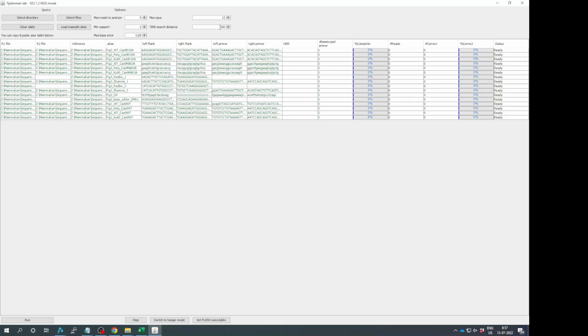If you have not understood what it actually means, this search distance, then maybe you can take a good look at our paper that we've published on how to detect these templated inserts. Otherwise, if you don't care too much about templated inserts, you can just leave this setting as it is, because it works quite well as it is.